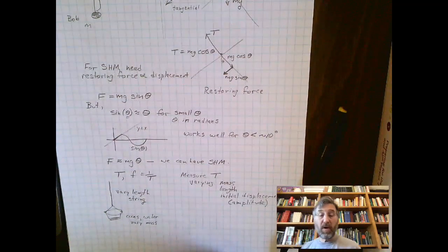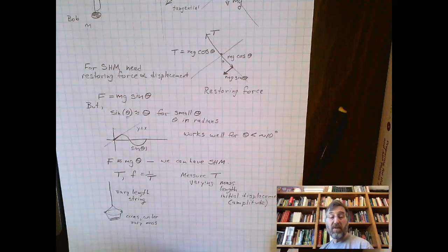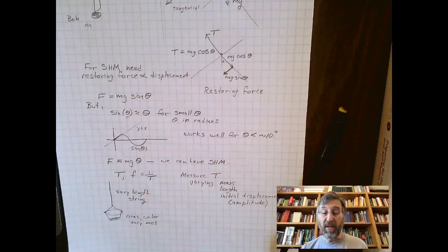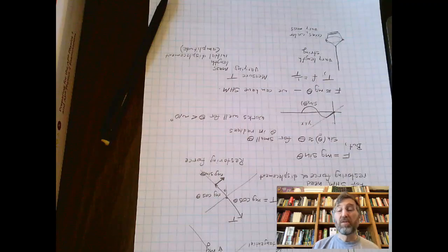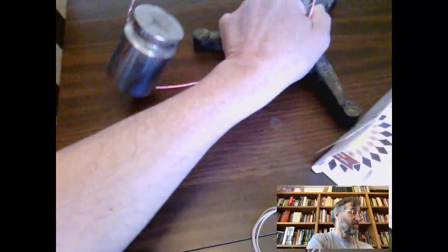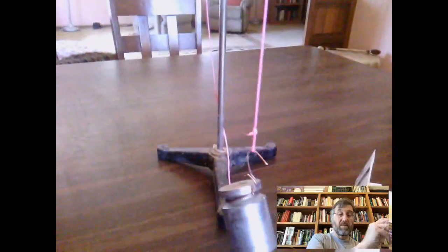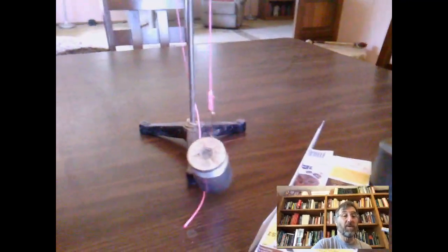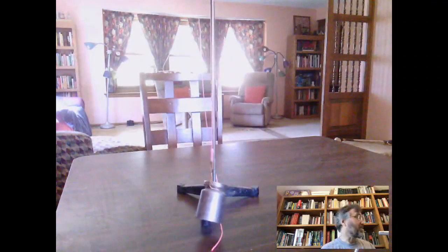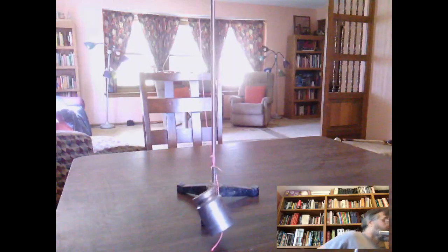Okay, so I have a little pendulum set up over here. I'm going to flip the camera around. Let's see how this works. I don't know if I can zoom out. Probably not. There, I'll zoom out by stretching. Okay, I realize it's kind of brightly backlit, but hopefully you can see.